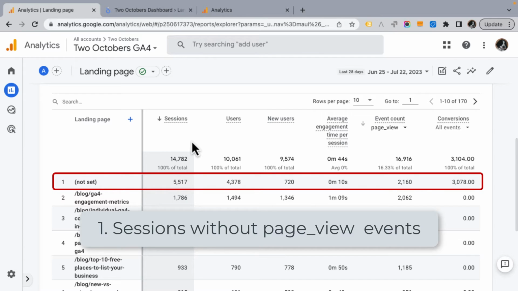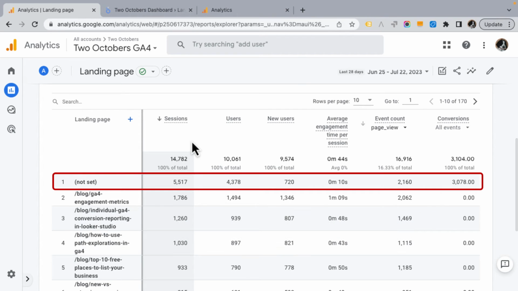This may sound a little weird, but I've discovered it's pretty common because what can happen is that a user visits the site and they leave the tab open and they do something else. They're inactive for more than 30 minutes, so their session has ended, and then they come back.